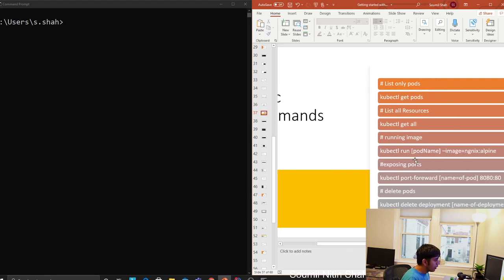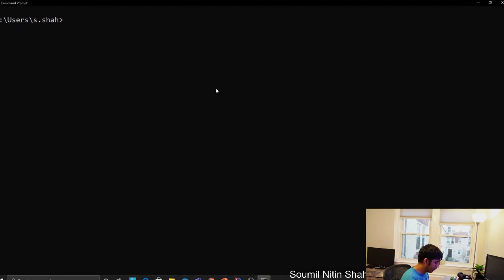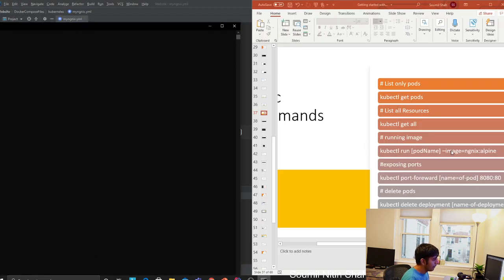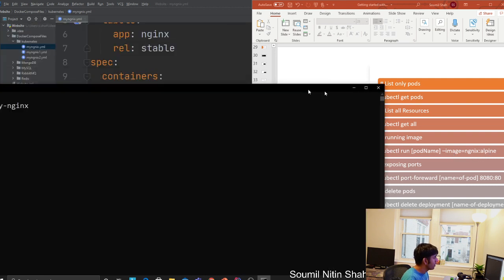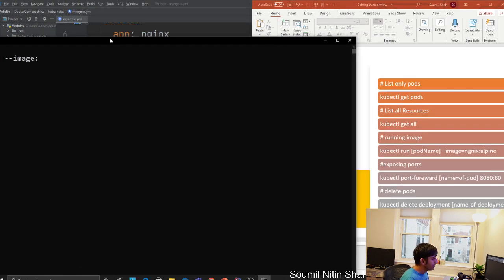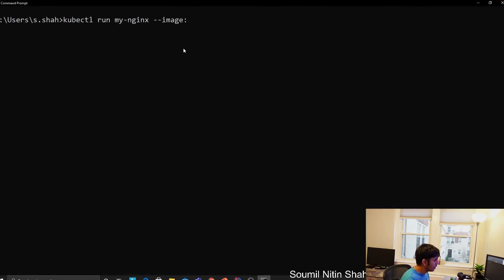What I'm going to do is run an Nginx image. I just want to show you the commands, how everything works together. So as you can see, kubectl, then run, and then the name of the container that you want to give. So kubectl run my-nginx, and then you would say image equal to nginx. I won't recommend this way, but for learning it's fine, because we would do the YAML file approach. That's the way you want to do it.